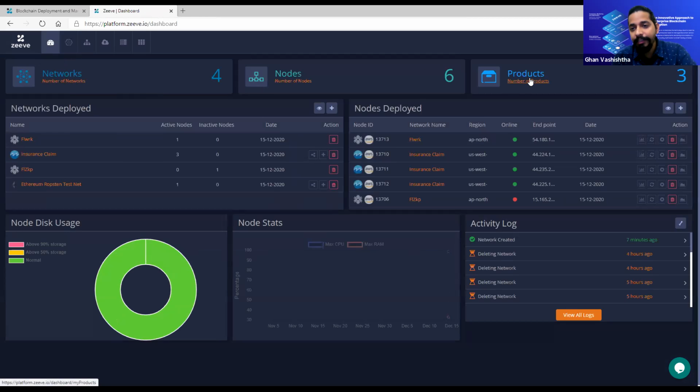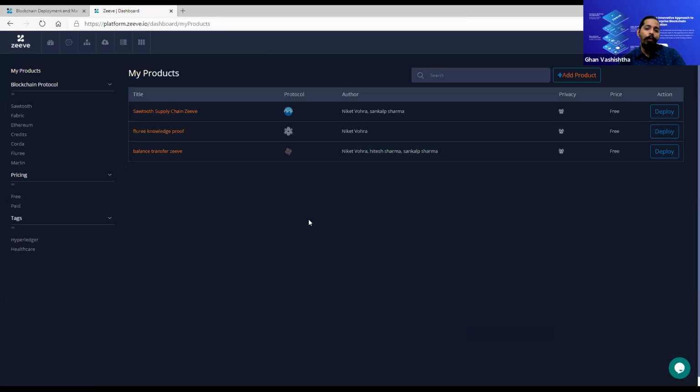I'll go to the product section. I'll quickly talk about what the product section is. So for example, if I have a GID repository which I'm committing my code to from my laptop, or if I'm sitting at the office working as a developer and committing my production applications to it, then I have GID authorizations done in my cloud, my Zeeve account, in my account section.